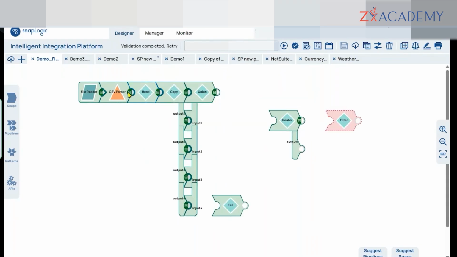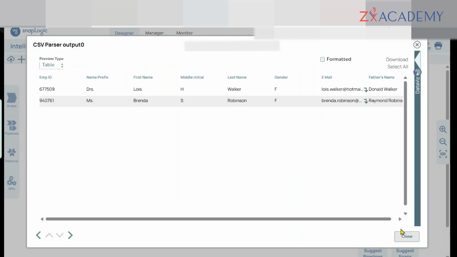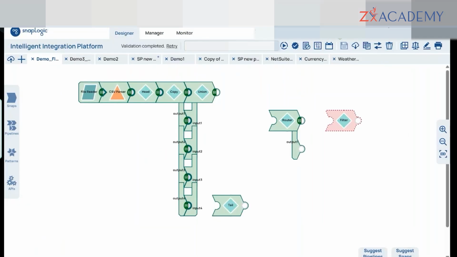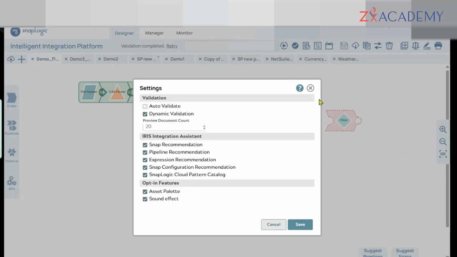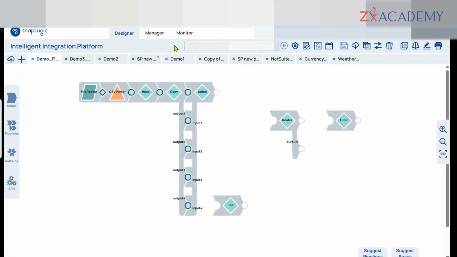So we have many here from CSV parser, only 2. I set it to 20. Let me retry.